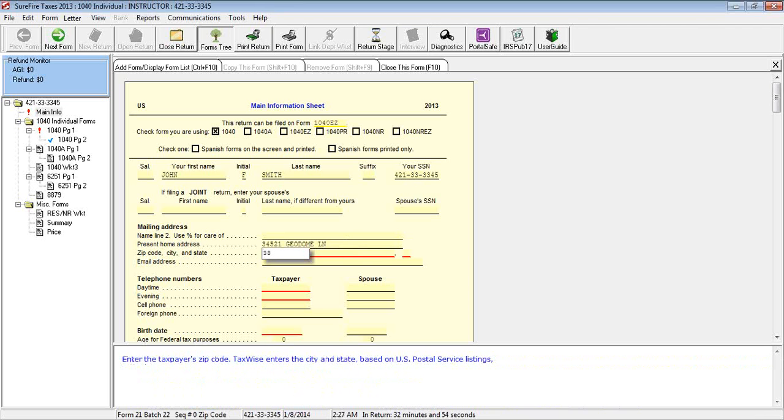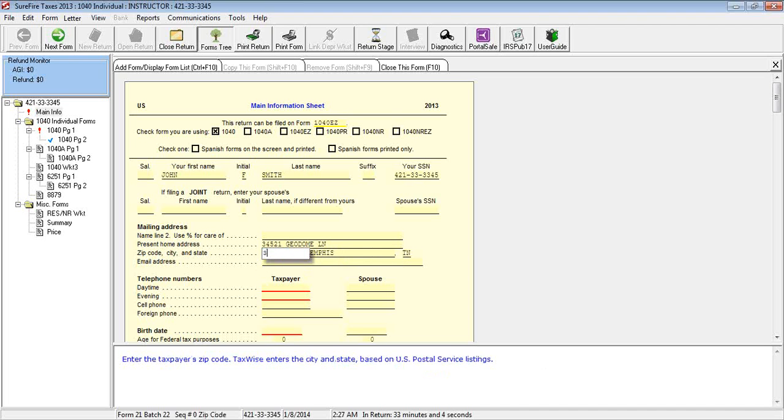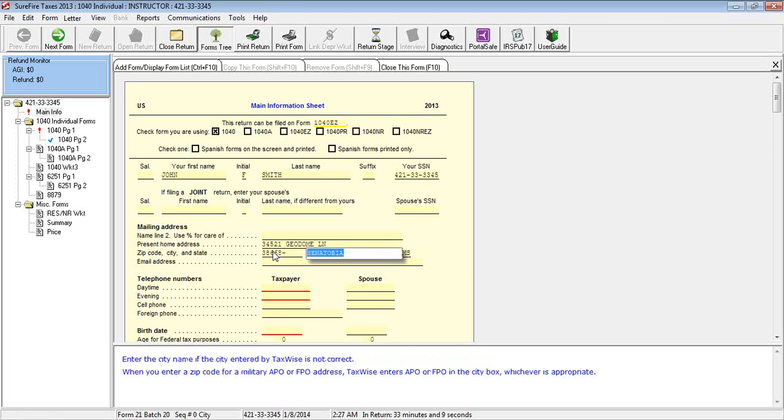The beautiful thing about TaxWise is when you type in a zip code and you hit tab, it automatically calculates what the zip code is. Doesn't matter what zip code you type in, it's going to know it. If it comes back and it says TaxWise doesn't recognize this zip code, then you may want to just verify with your taxpayer that this zip code is a correct zip code.